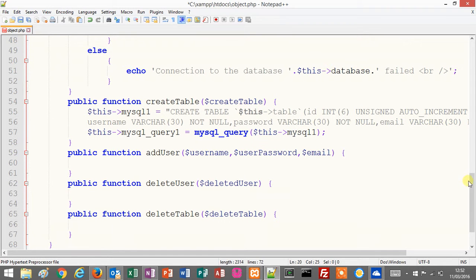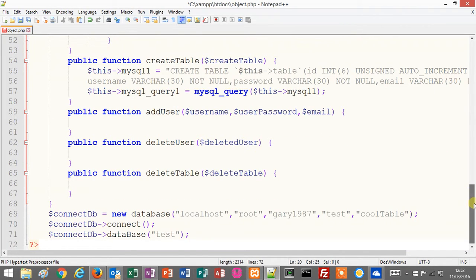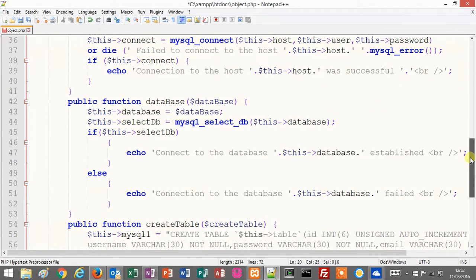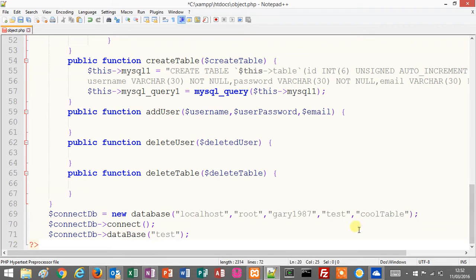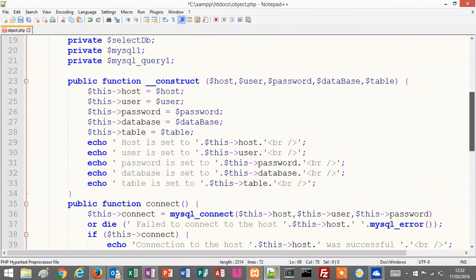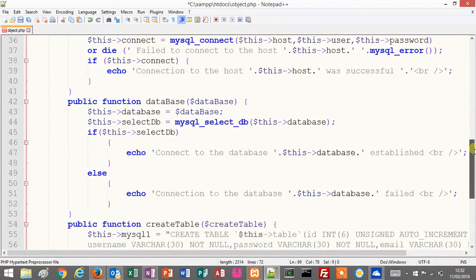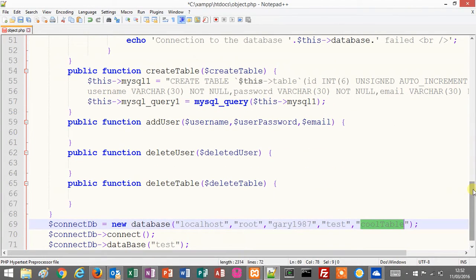And again, just to remind you, the value of that table we set to cool table, and that was set in the constructor because we passed the parameter cool table when we created our object connect DB, and that called the constructor automatically, and the constructor set this instance of the table equal to the parameter table. So the table we should create should be called cool table.